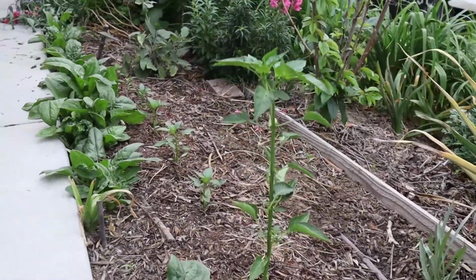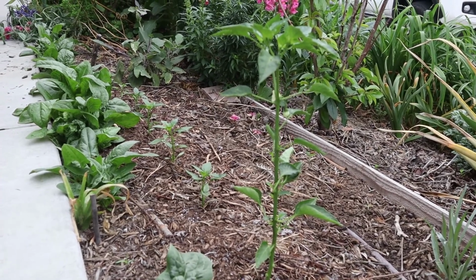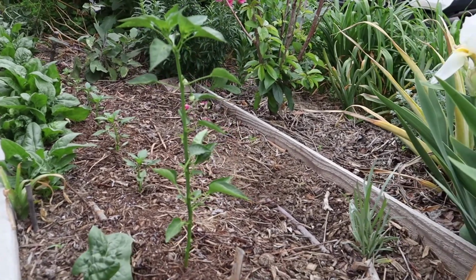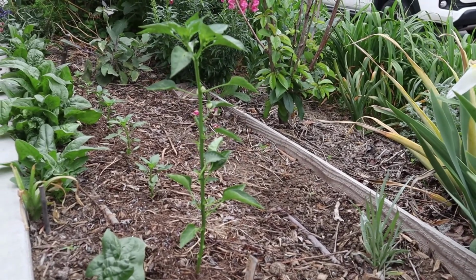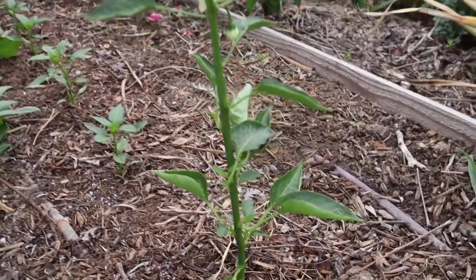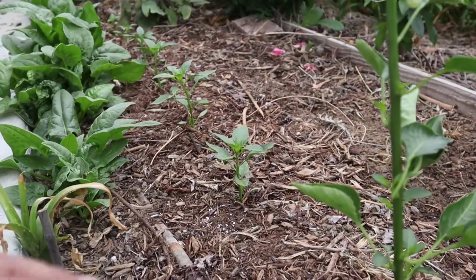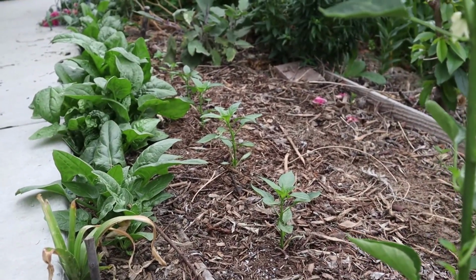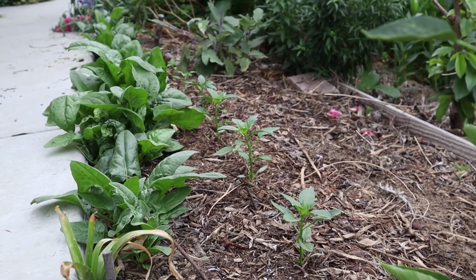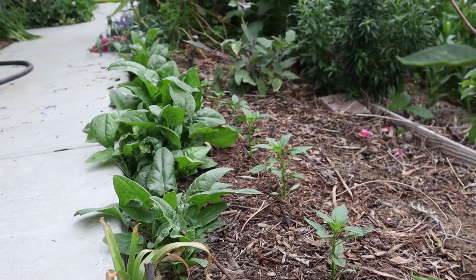Here is a planting area that's tucked up in the back, behind our daylilies, and we have some peppers growing. This tall one is a poblano pepper, more specifically the San Luis variety, and we're letting it grow without chopping it. And then we have some shorter ones. Those are Thai peppers, the spicy kind, also known as rooster spur peppers, and we have quite a few plants, and we're hoping to make sauce out of it.